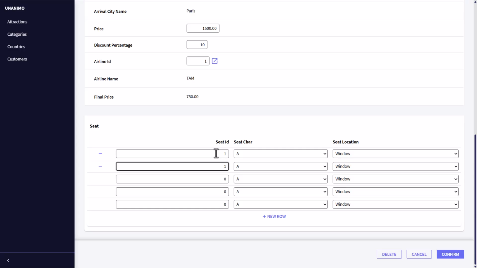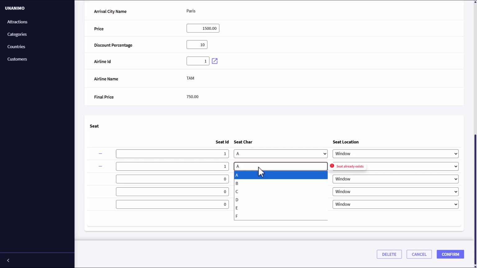Then we add another seat in row 1. And we can see that since this field alone is not the level identifier, no error message is shown for repeating its value. But if we leave A for this field, an error will be triggered, because both attributes together form the level identifier, so they cannot be repeated.